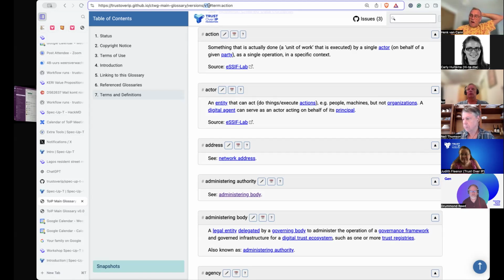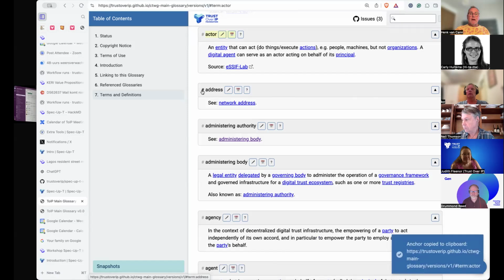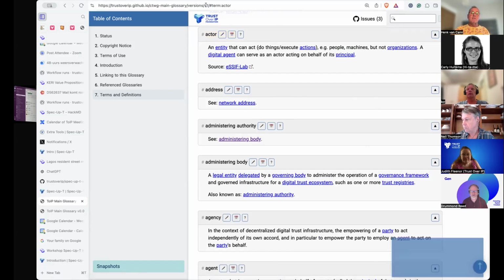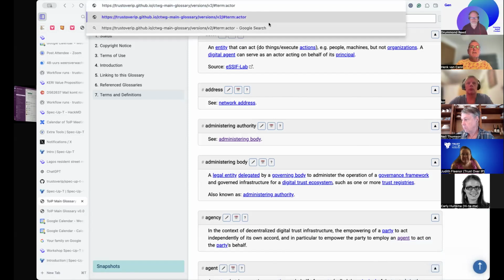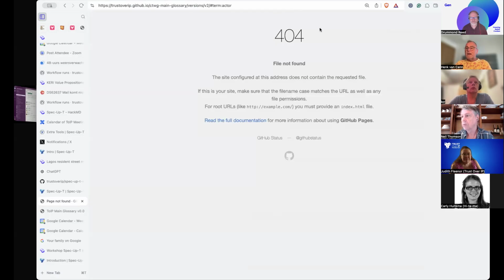And that's a sort of a batch process later. So you could say this year we use version 1, and of course Drummond goes on and he uses it every day, and he adds enormous amounts of definitions. And then you say 6 months later, let's look into that new work of Drummond, and then it pops up. Really simple. And then you can use your hashtags again, and you will use a hashtag to version 2. And maybe it even works like this. So you change the version number, and then of course you get a 404. It doesn't work because we don't have a version 2 yet.